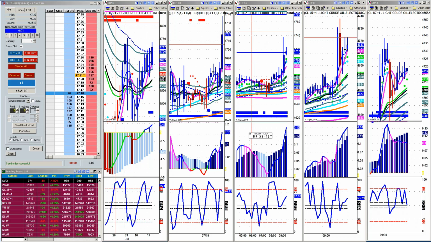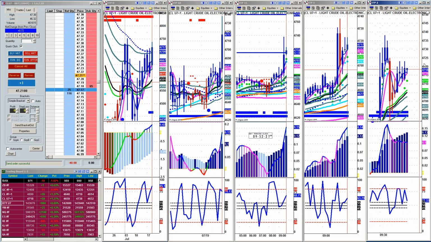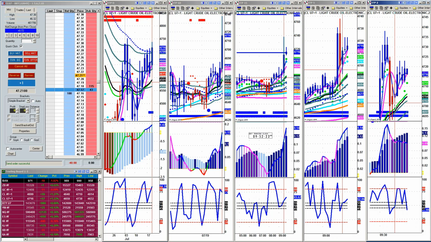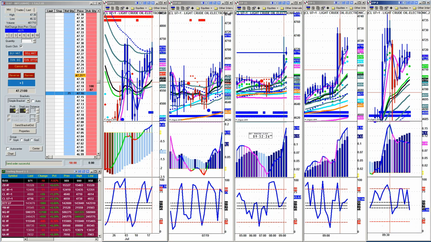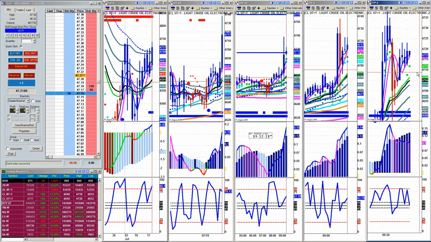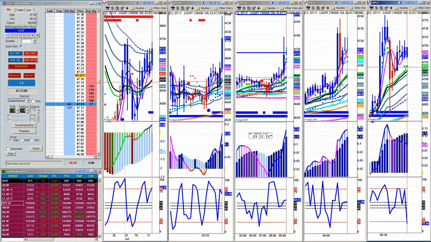All right, so it's given me an opportunity a couple times to make a very small profit. The problem is, I wasn't willing to take this trade on the whoosh down because it was within the first 15 minutes. So it's looking to see if we would build a base up in this area. It's struggling to do so.